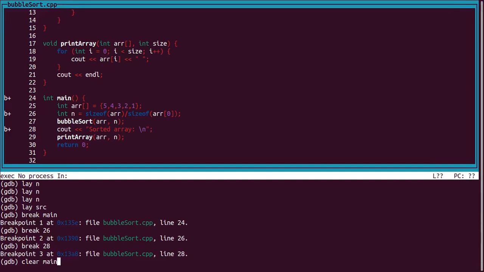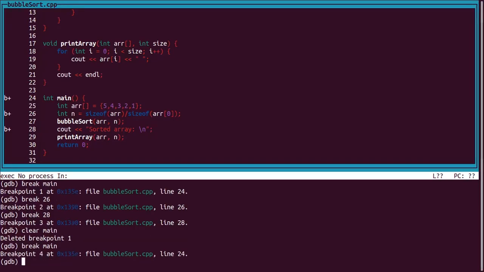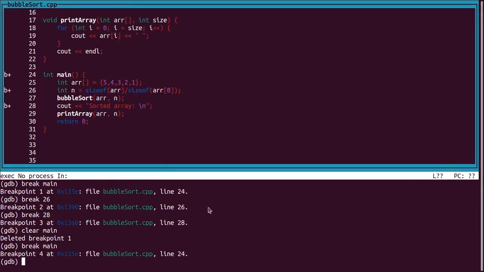So let us try clearing line number 24, the main function, to remove that breakpoint. You can see here the breakpoint marker has been removed. Since we are interested in breaking there, let us break on line number 24 again.